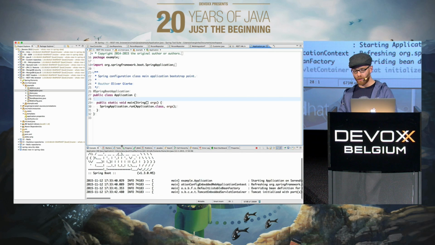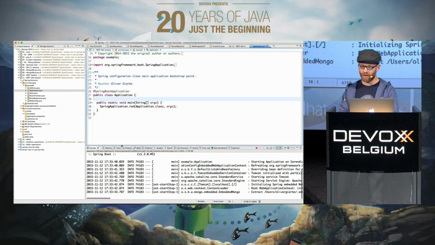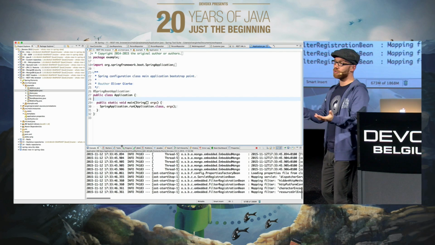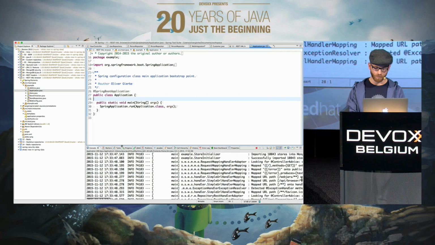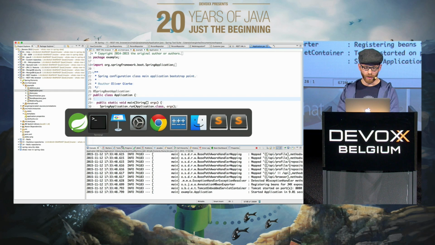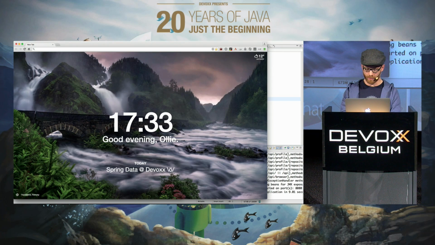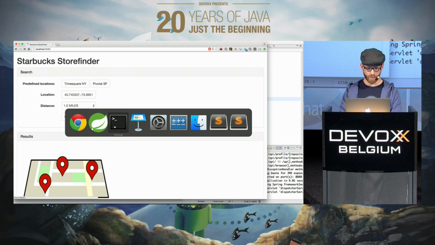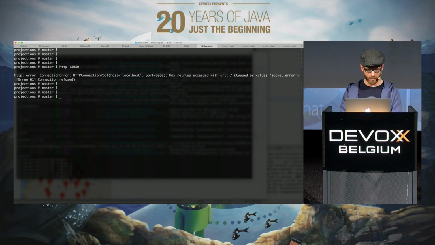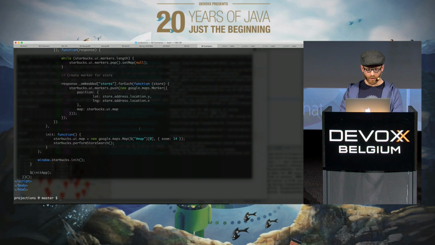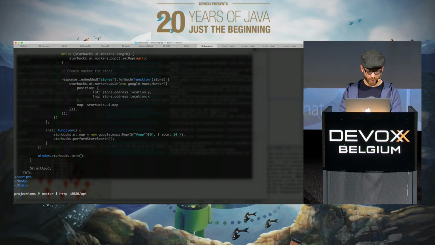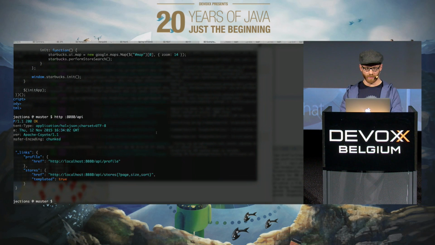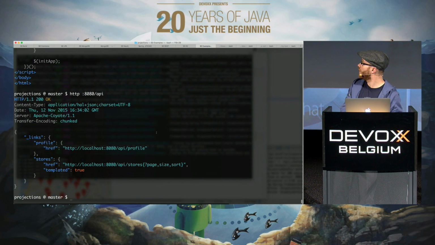So what we're talking about here is that when we expose REST resources from our repositories, Spring Data REST looks something like this, localhost 8080. That's just the website. Let me just try that again. Yes, sorry for that. /api. So is that readable in the back? I hope so.